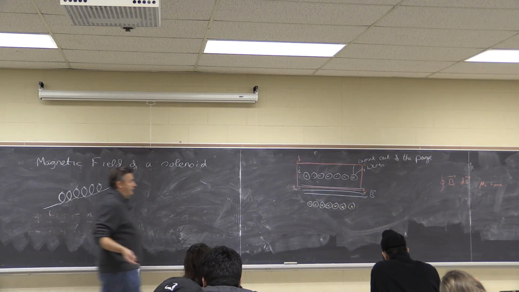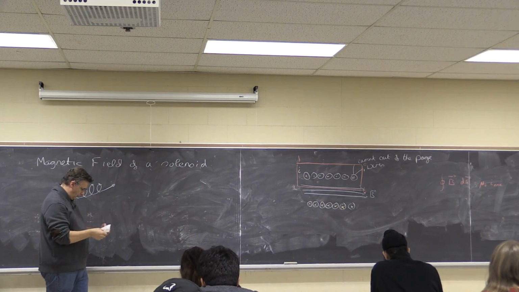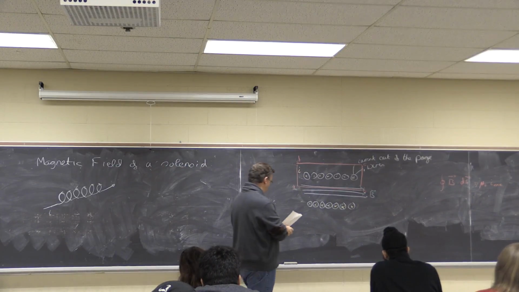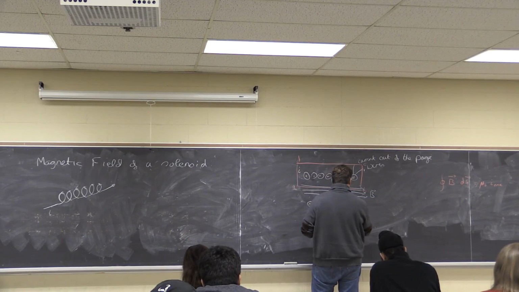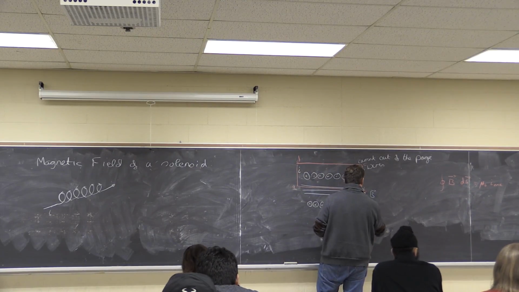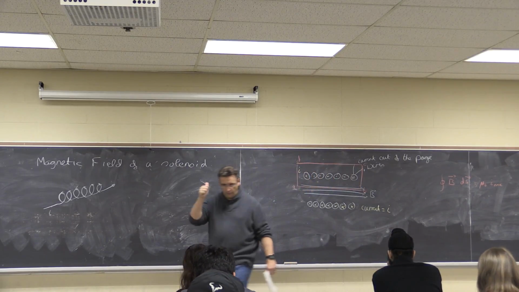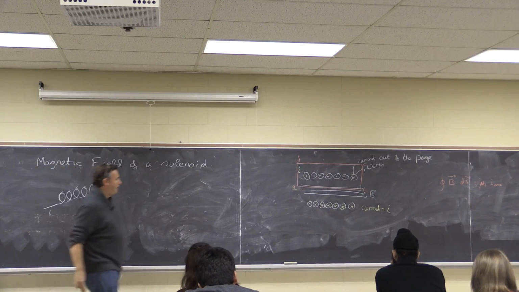Okay, so all I have to work out is that integral and what the current enclosed by the loop is. So let's make a couple of definitions. Let's say that the current in each wire equals I in one wire. It's the same wire, it just loops round and round. So the current in the wire is I.